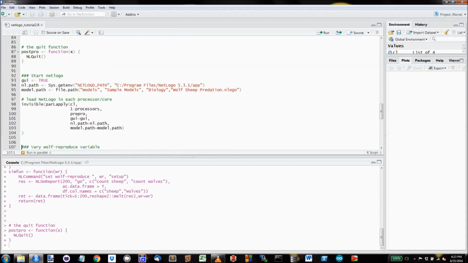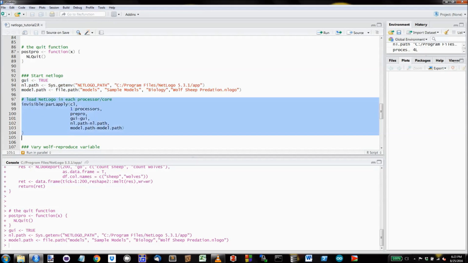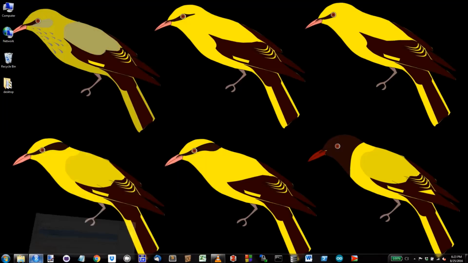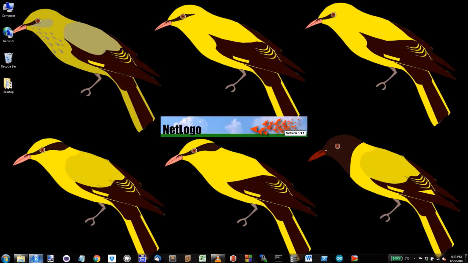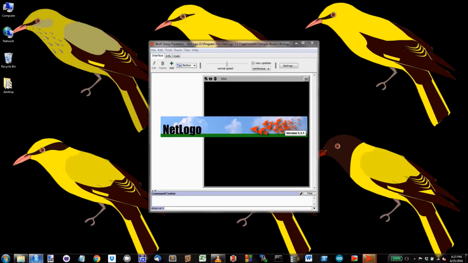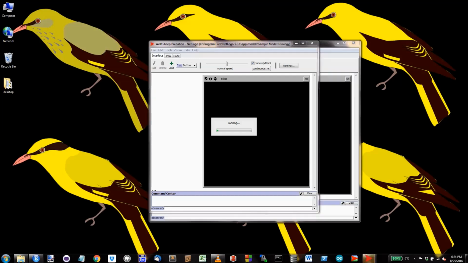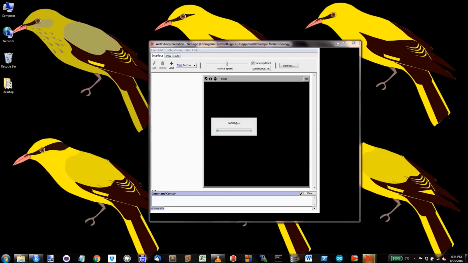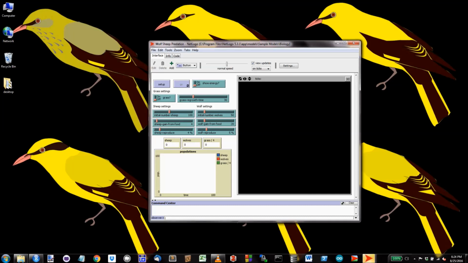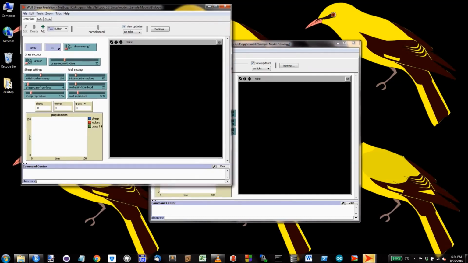the wolf reproductive rate. And here's, again, just start the NetLogo model 4 times because I have 4 processors, and it should pop up 4 times. Again, you're going to have to bear with me resizing windows awkwardly. You could run this without the GUI showing. It would be slightly faster, I believe. It's called headless mode, but I just think it's worth showing the 4 in action.